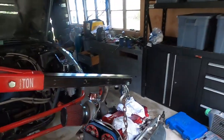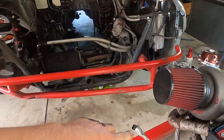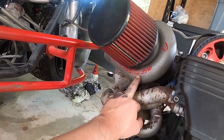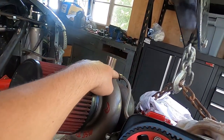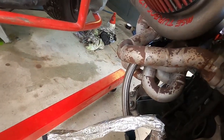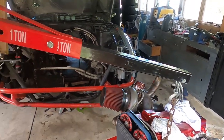Alright, ready to put the engine in — she is looking good. We just put a new dash-12 drain on our turbo. We have our MSC 6868 turbo which is a journal bearing, has a dash-4 oil feed and requires a pretty large drain. We had a dash-10 in there which is just a little bit small — I think that's the reason I've been having a little bit of smoke on decel and that is the spec that really should have been in there from day one. My bad.